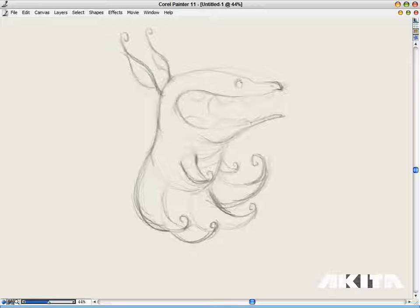Then draw the outline of the mouth. Mouth and nose are very important facial features. They must be drawn well because they show the character of the monster.